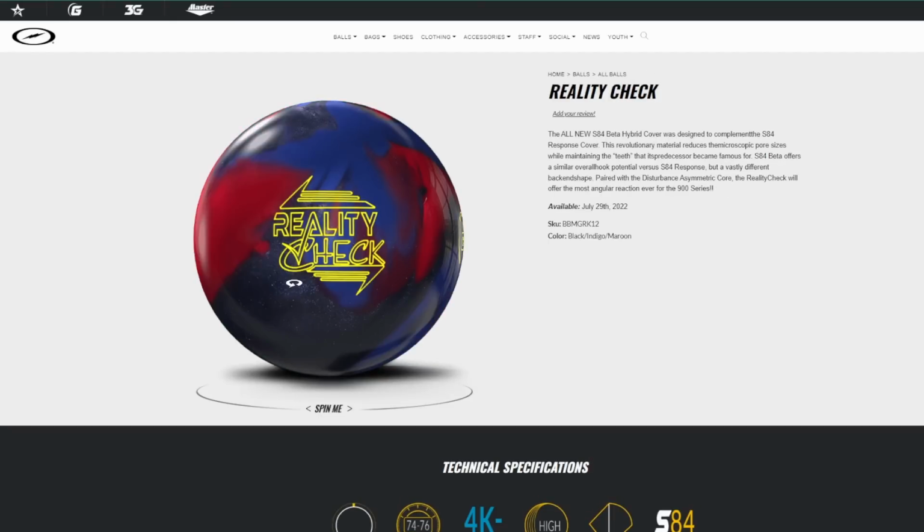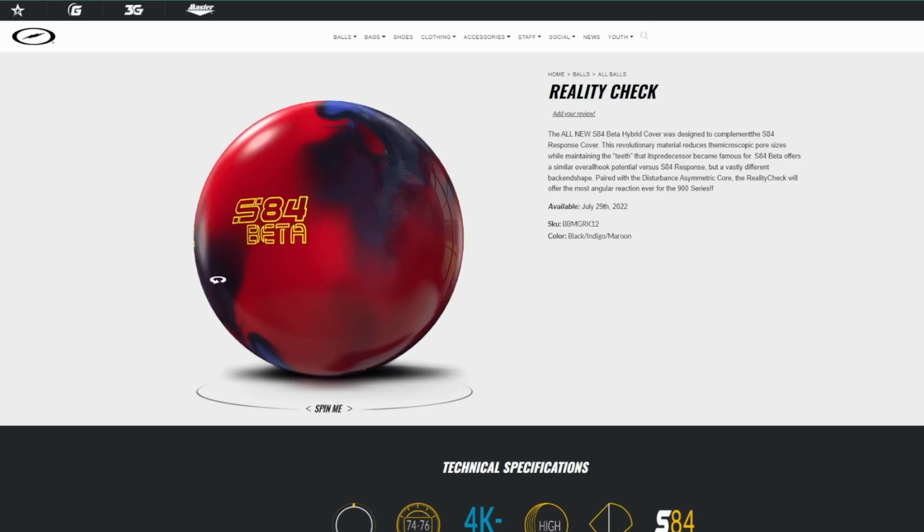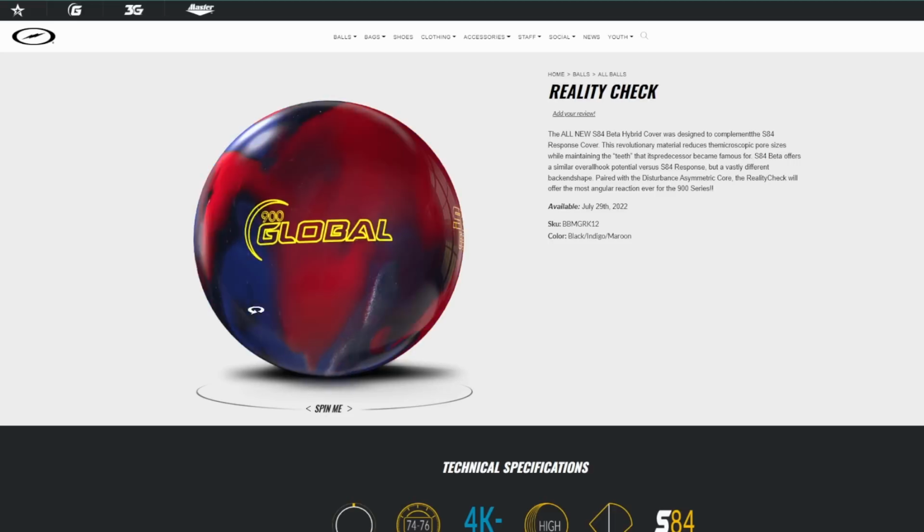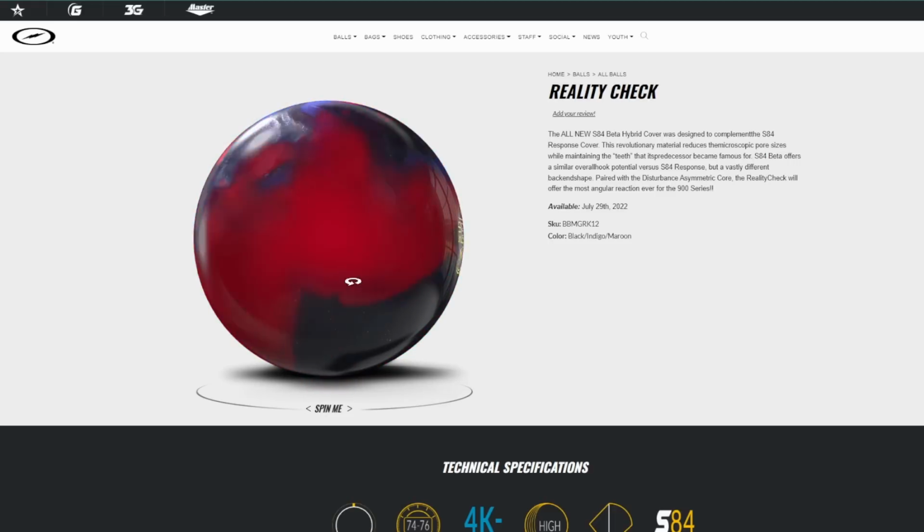All right, so let's talk about the shelf appeal, okay? I absolutely, without a doubt, think this one is the winner. This Reality Check looks amazing. I love the contrast. I love the color combo. I love the sparkle. I love this bright yellow. I love it when the logo floats in front of it. And this ball is going to look pretty awesome going down the lane.